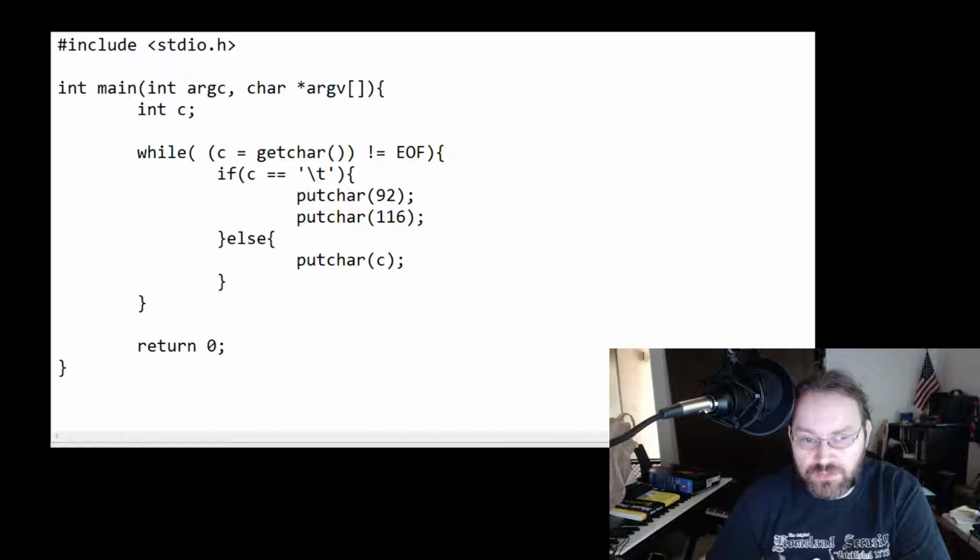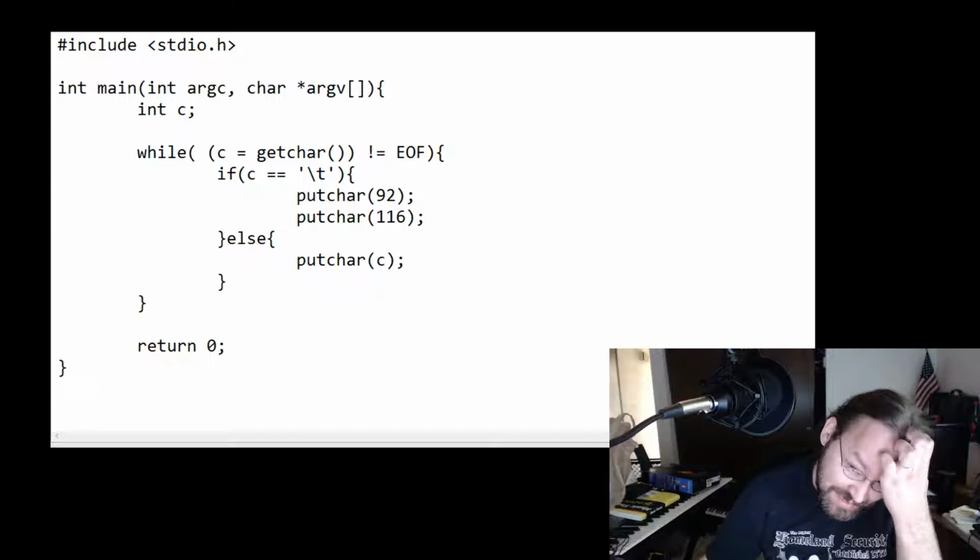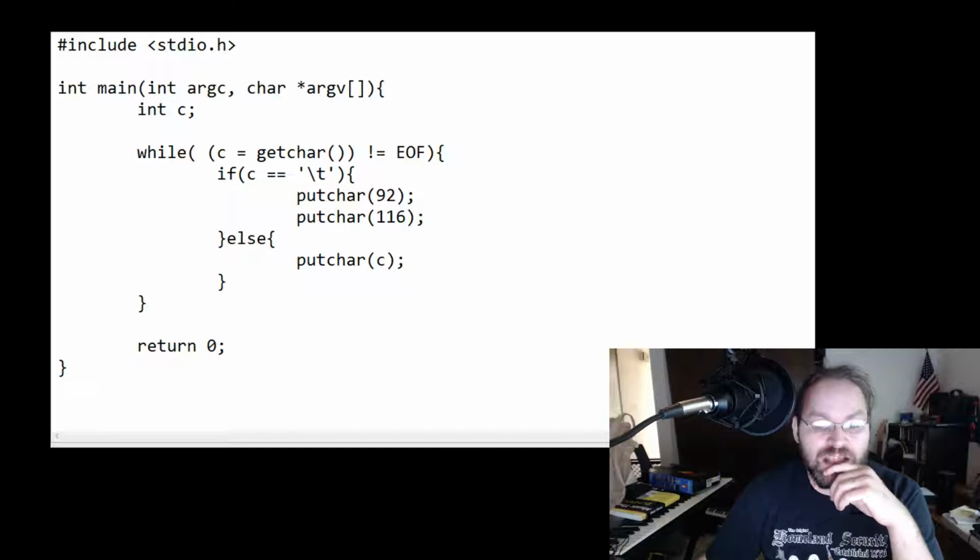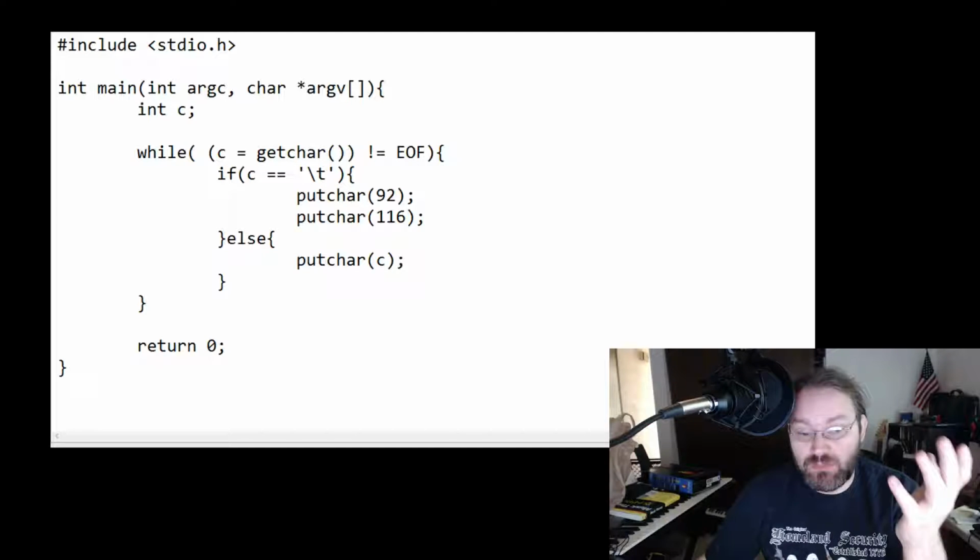The one thing too you want to think about is to go into your compiler and the thing that you're using, and try to find what the value for end of file is, the EOF there on that line, on the while line. I guarantee you it's probably statistically going to be -1, but some platforms are weird, so you never know. And it's always good to learn about these things. Anyway, I hope this works for you guys, and I hope it was educational.